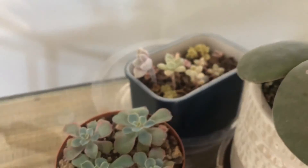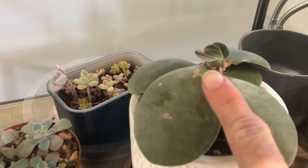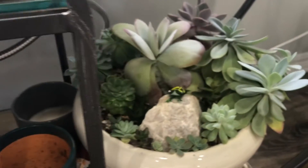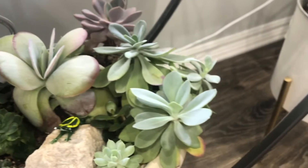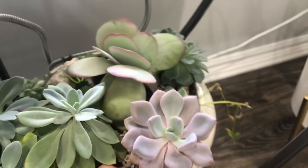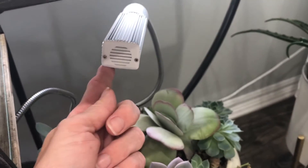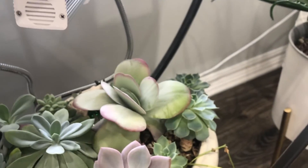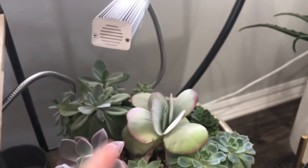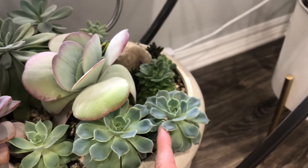Look at that — it's starting to get the little red color too. So cute. And more — my big bowl of succulents I did. It's been in here and it probably needs to be repotted. I think this one actually needs to go outside — everything's looking a little bit sad. The light it's under, I don't think it's strong enough, especially for summer growth. I think for summer they need a lot more light than what these grow lights can give. So I'm going to take this guy outside too.